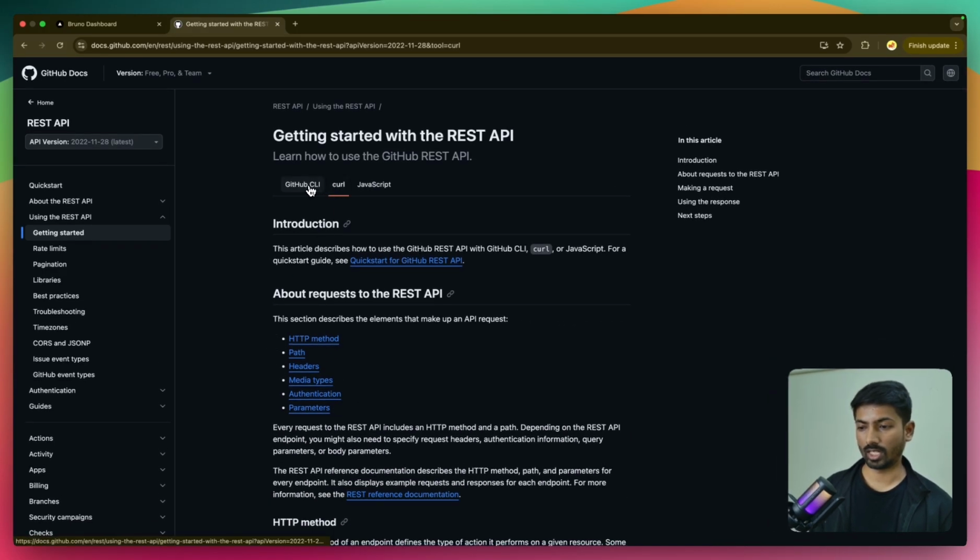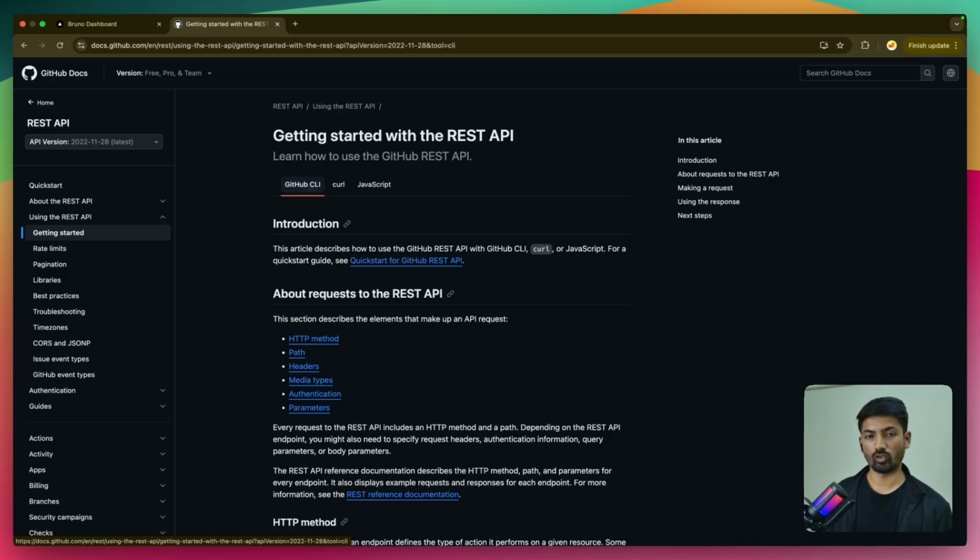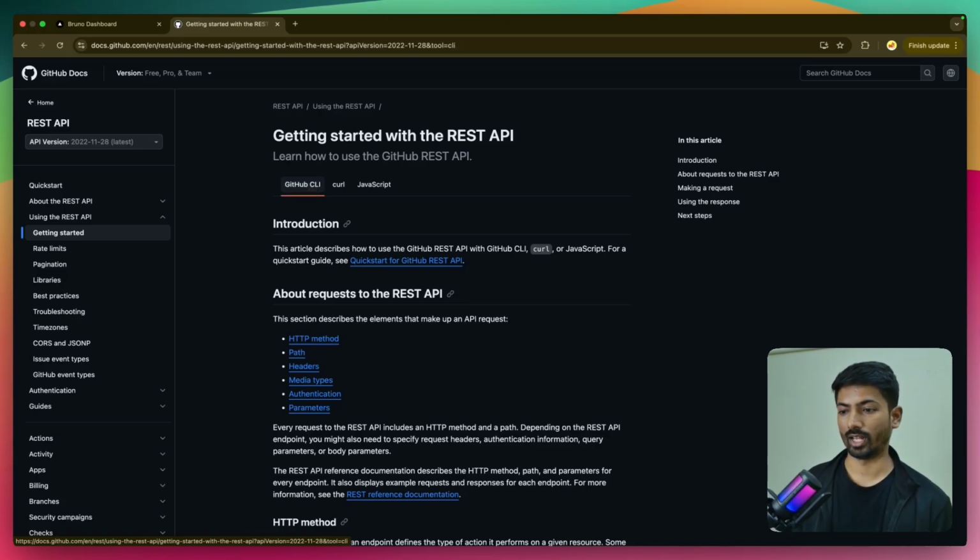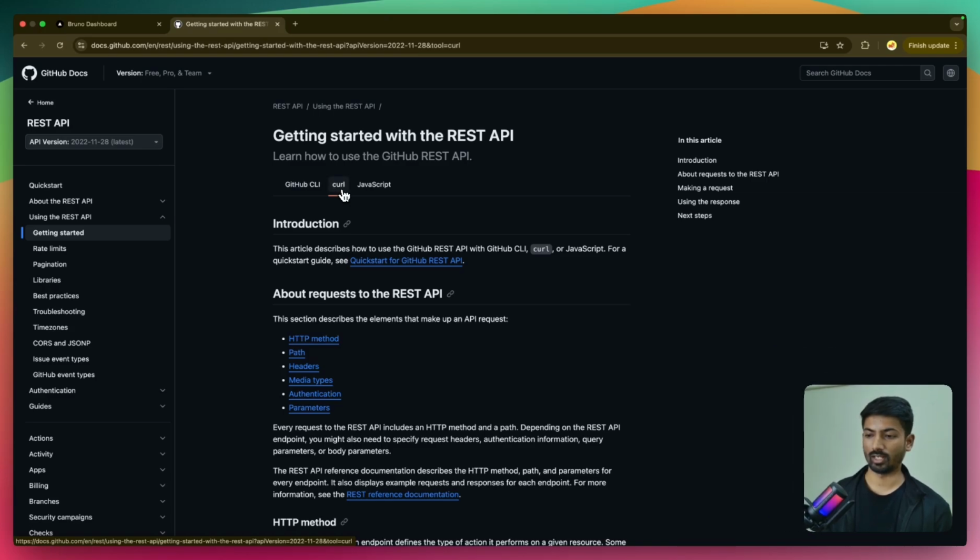So you can use the GitHub CLI. For the folks who don't know, the GitHub CLI is a way to interact with GitHub, and everything that you do on GitHub, the UI part on the cloud, you can do in the terminal as well. You can create an issue, you can add a description to a pull request, and so much more with the GitHub CLI. I started exploring that, but I found myself more comfortable using the cloud instead of going all the way CLI.